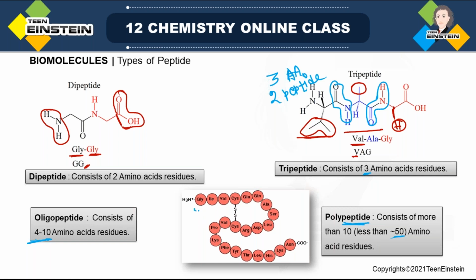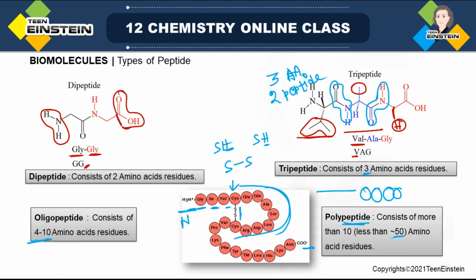Fine. So here you can see all these individual amino acids, how they are written with the 3-letter symbol GLY, ILE, and so on. This terminal is N terminal, left hand side, and this terminal is C terminal, right hand side. And there is some SS linkage also. Remember in cysteine, if you consider the side chain, that is R group, there is SH group present. So as if there are two SH groups. If you remove these two H, there will be SS linkage. So these two cysteines are connected by this SS linkage, and that is the reason there is some folding type of nature. Otherwise it can be written linear. But because of this SS linkage, which is also known as disulfide linkage, a coil type of shape is there. Good. So types of peptides: dipeptide, tripeptide, oligopeptide, and polypeptide. These are the different types of peptide.